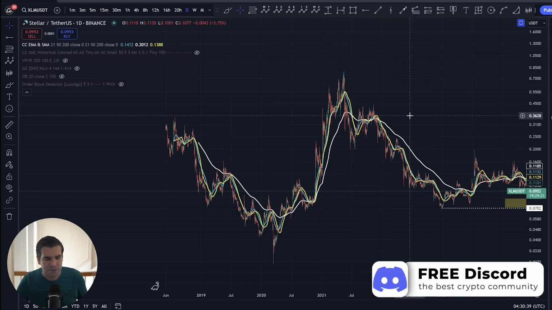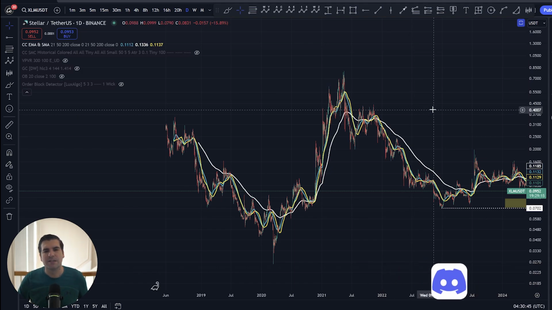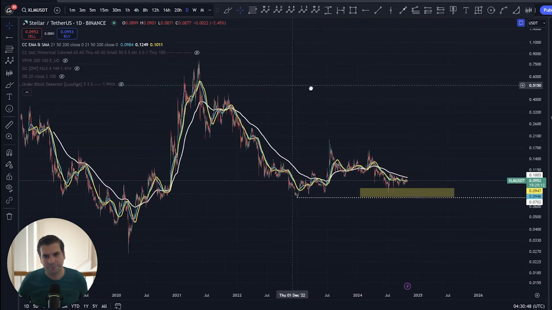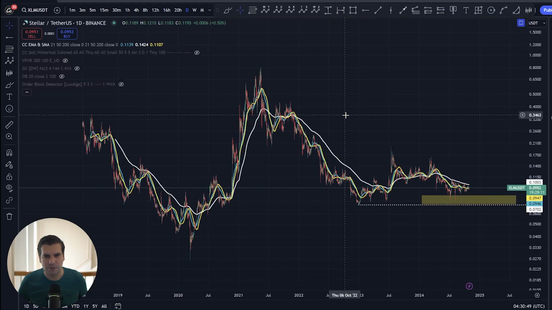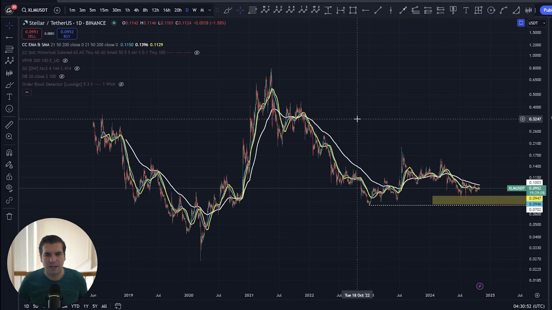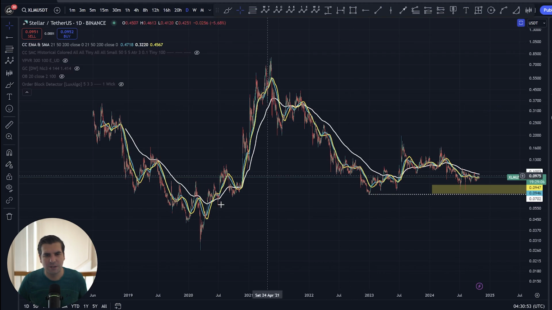Okay, a lot of it is, of course, all driven from supply and demand, and we're talking about the demand and the supply elements within Elliott Wave. So these are the two tools that we're going to use to predict where we think the future is going when it comes to XLM. Okay, so the first thing we need to do is understand what happened in the past, right? What happened previously, and is that likely to repeat itself?